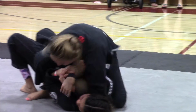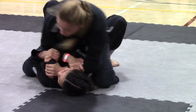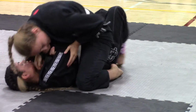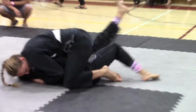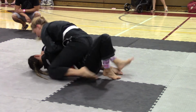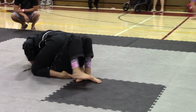There you go. Now we've got the arm. Let's get out of there, Kristen. Start turning your hips. Yeah, plenty of time to escape. Stay on top. Elbow escape. No matter what, stay on top. Good, keep working. Keep working that arm. Not quite.